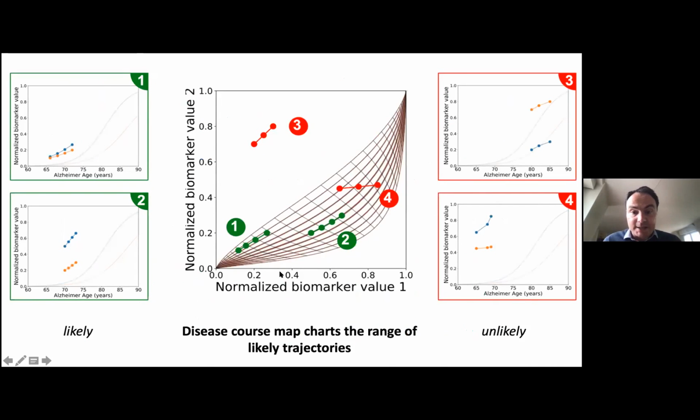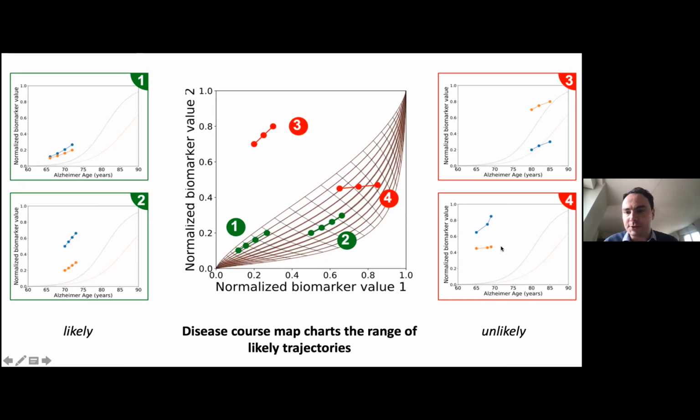All right, so I come back to this much simpler representation where we have this manifold on the top. What we do in the end is estimate this central curve here, which is a geodesic, and all these translations, which depict the distribution of trajectories that has been learned from a longitudinal data set. You can see that the first and second subjects, with 4 different points, are very likely, because the second is nearly located on the central line, and the first is not very far from it. So these subjects have a very high likelihood to belong to the population that we have observed.